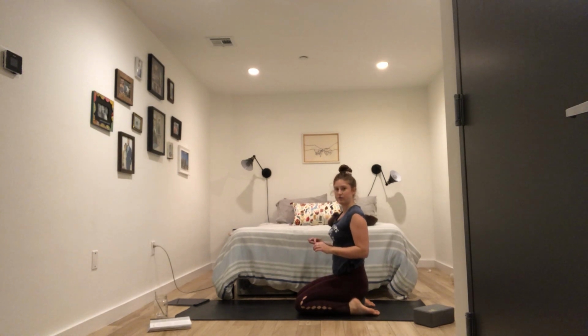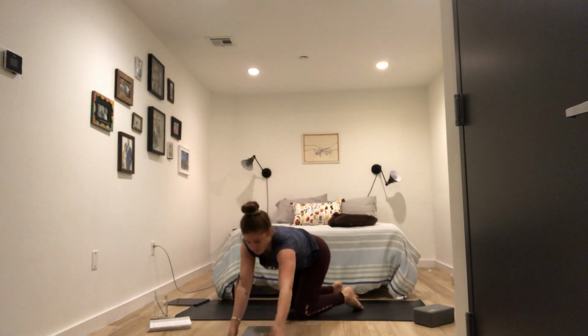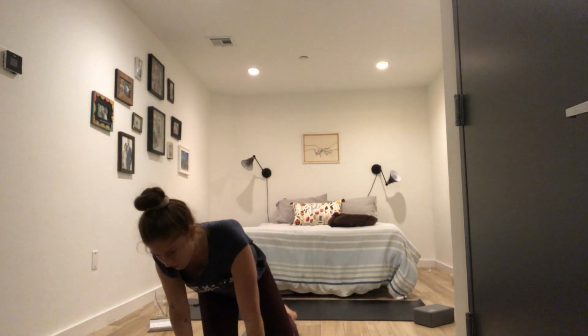So we're going to do a couple of rounds of Kapalabhati breath. Kapalabhati breath is also known as breath of fire. So you'll inhale through your nose and you'll do strong exhales through your mouth, engaging your core. So I'm just going to come a little closer. I'll do one round to show, and then we'll do it all together.